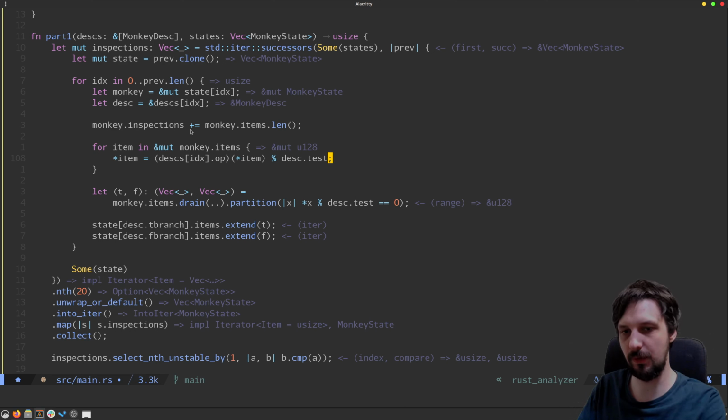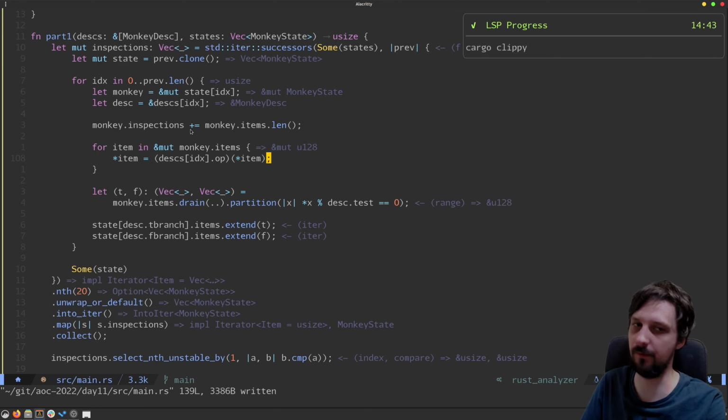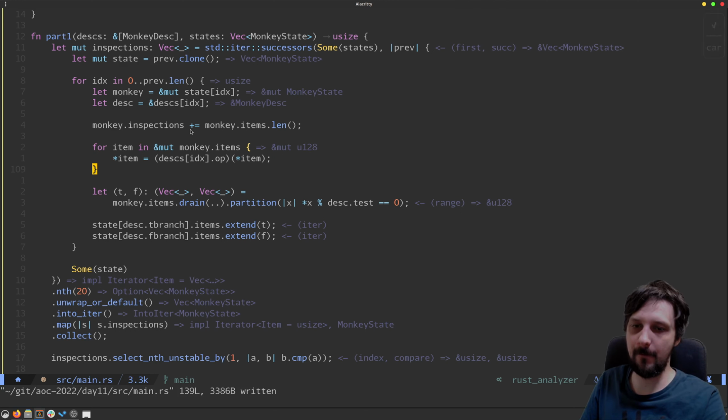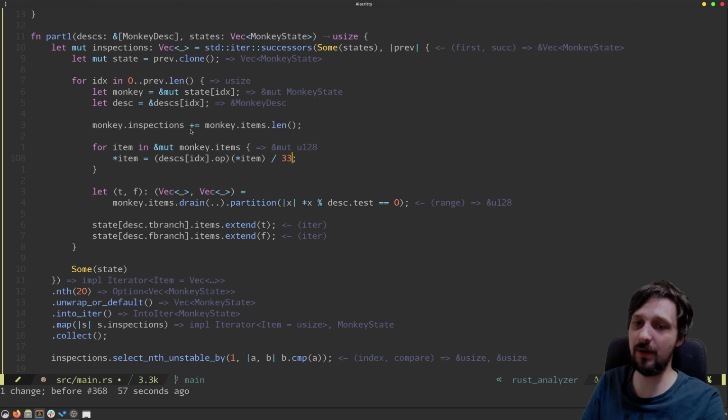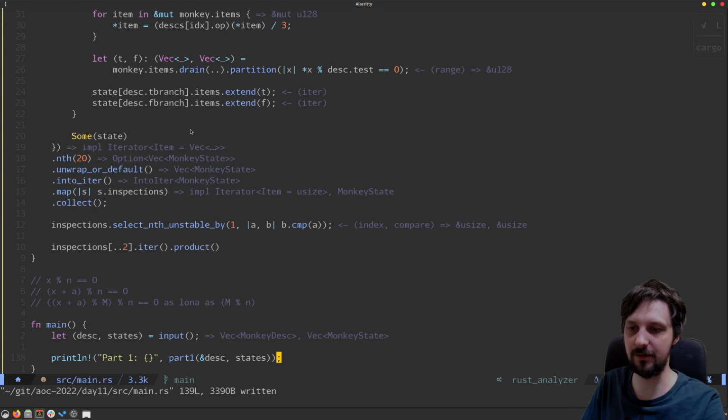We did it like %3, so we mapped some number through %3, and then another monkey would do the test over 5, and we didn't keep this modulo integrity here because we used a different value for modulo calculations, which is not divisible by 5 or 21. So what I want to do here would be divided by 3 to keep it small. I know I am overcomplicating it, but I really don't want to go into a math lecture.